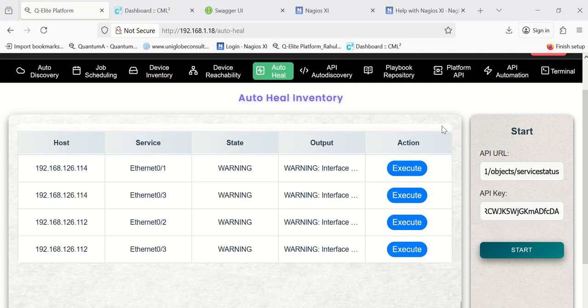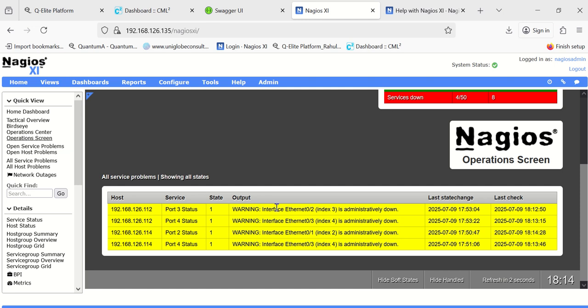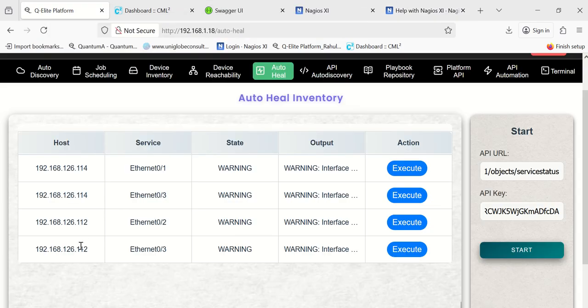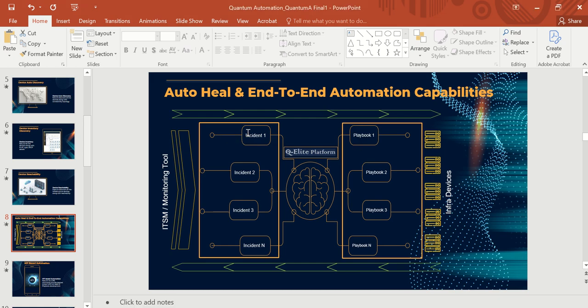Okay, so we can see the 4 incidents, which are the same as those reflecting in the Nagios tool, which is a monitoring tool, and now how it auto heals. As we can see, there are the incidents reported. We have intentionally kept the buttons over there; otherwise it generally auto heals directly whenever some incident turns up. We have written a playbook as we have explained, so whenever this incident turns up, the respective playbook will execute and cure that incident.